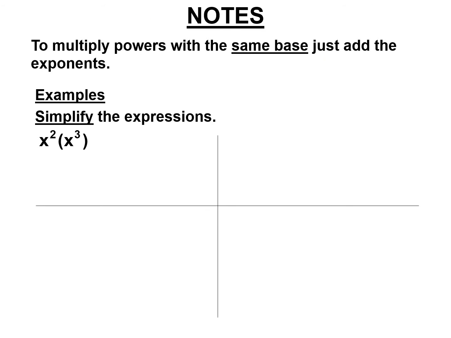All right, so to multiply powers with the same base, the base, the x, the bottom, has to be the same. But x squared times x cubed is always going to equal x to the 5th. Now, don't start doing 7 times 7 is 49. Treat that 7 just like you treated the x. So this would be 7 to the 8th times 7 to the 1st. It's going to equal 7 to the 9th.